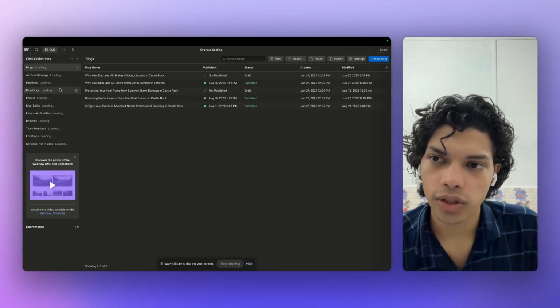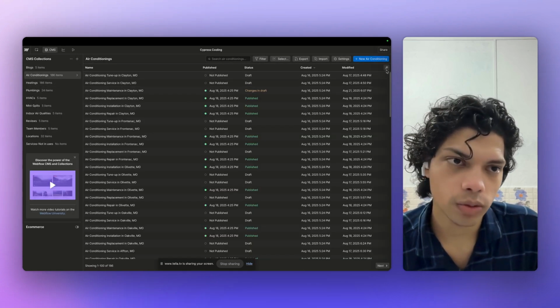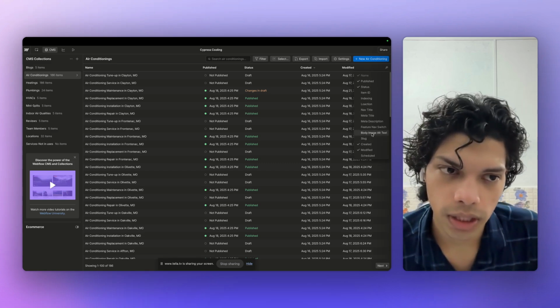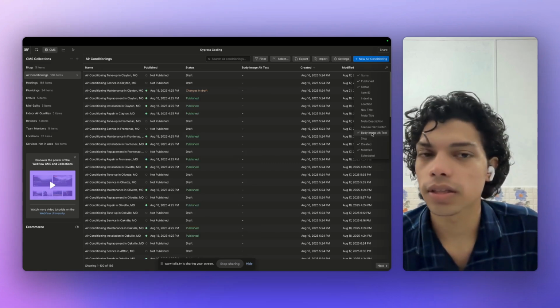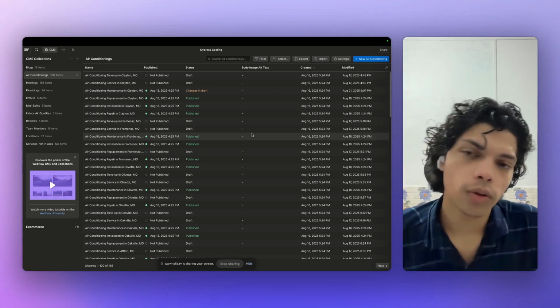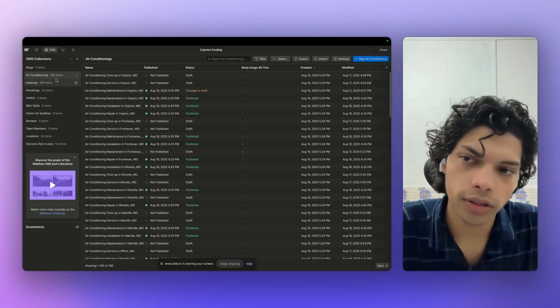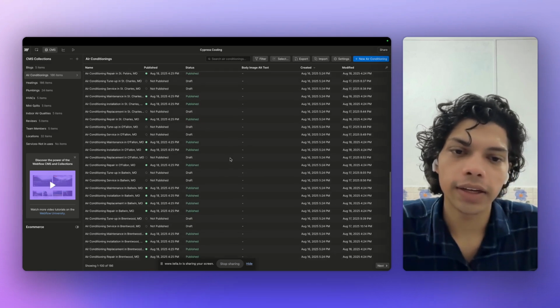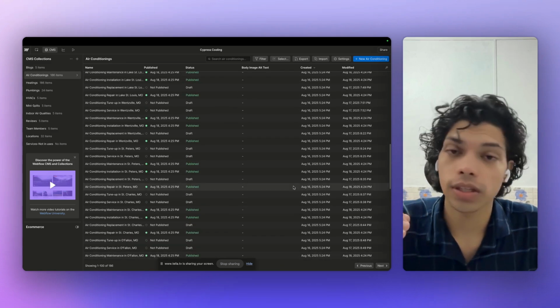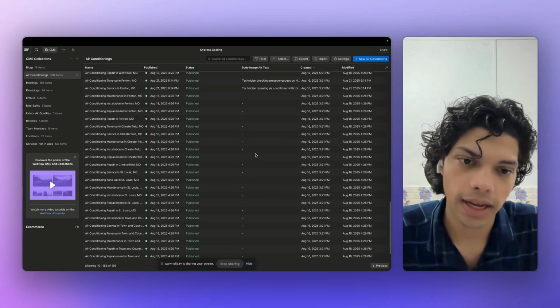Let's go and check for this. Over here, this is the pane option. This is what we will use to see where the image exists, on which post. So we see that we have scanned all the air conditioning, and it has only given us three posts which have alt tags.